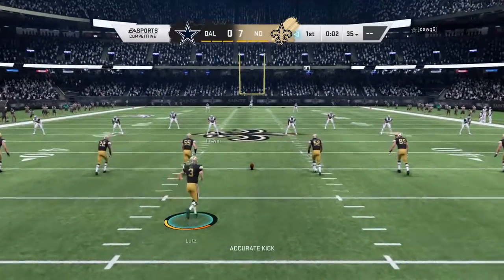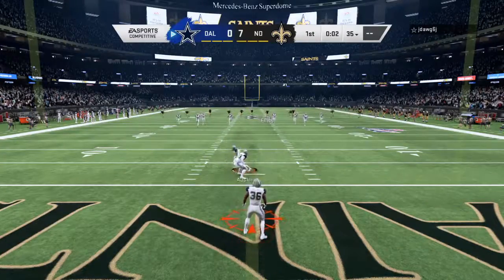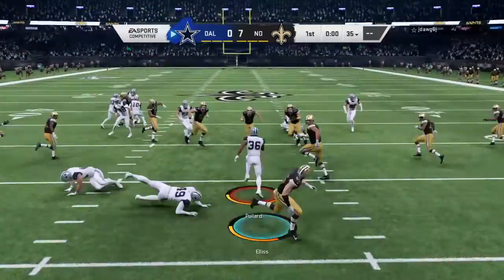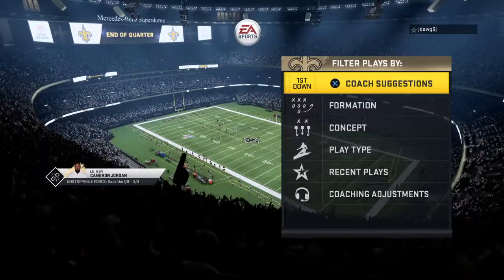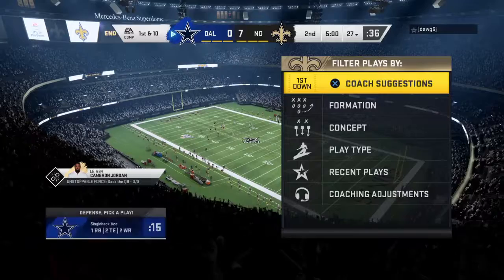After the touchdown, Lutz to kick it off. That'll be taken in the end zone. And he's going to be taken down on what will be the final play of this first quarter. After one, 7-0 on EA Sports.